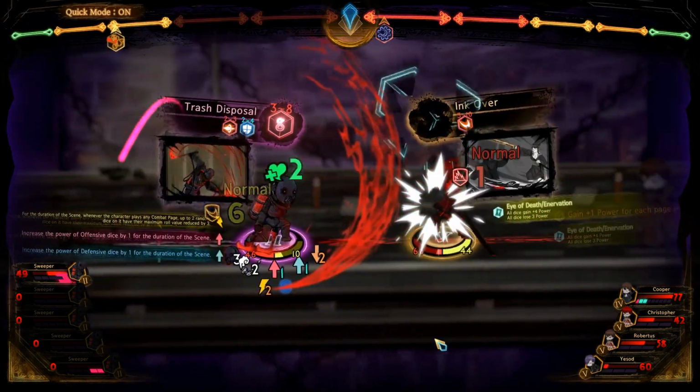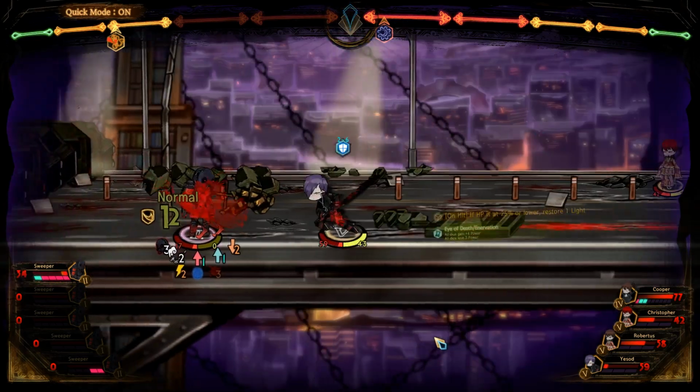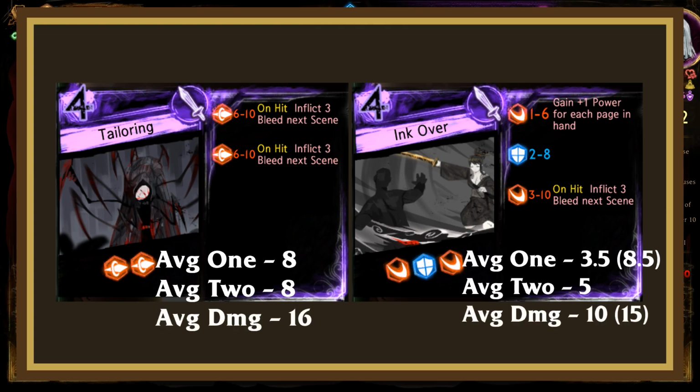That means that Inkover is often better at clashing against pages with 1 die, but more importantly, it's generally better at clashing against pages with 3 dice. This all sounds pretty good, but since Tailoring has a much stronger 2 and the 1 is barely weaker, it's stronger when clashing against pages with 2 dice and ranged pages. Additionally, since it usually has a higher average damage, it's also better when free hitting, especially since it inflicts 3 more bleed.